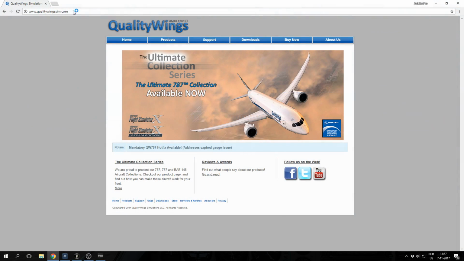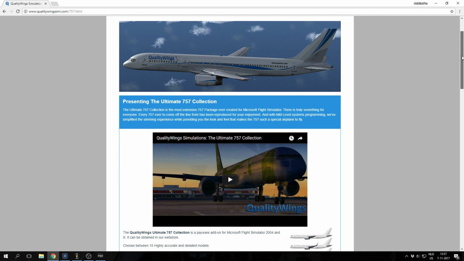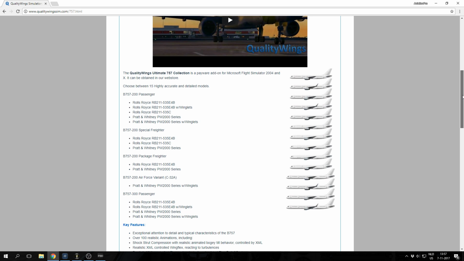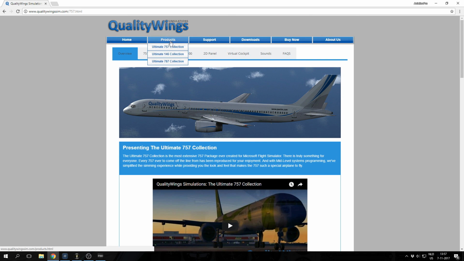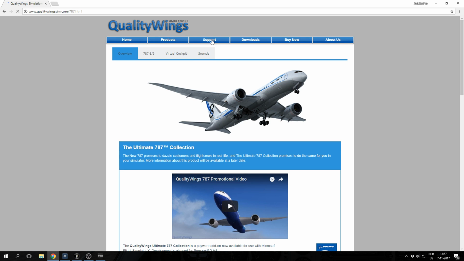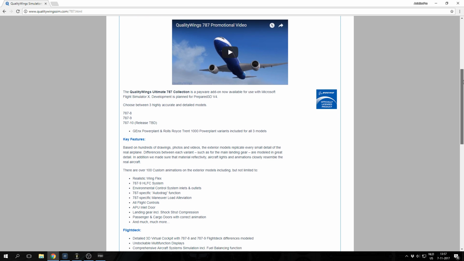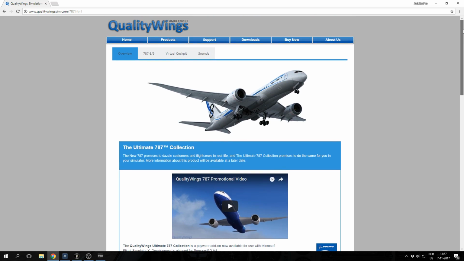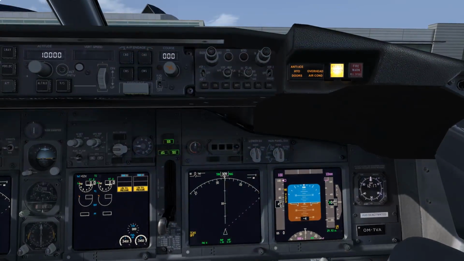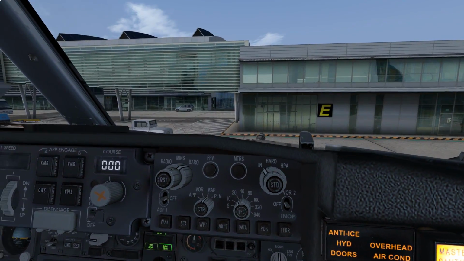And of course, there are other alternatives, okay? It doesn't need to be a PMDG aircraft. You can also think about some other aircraft that are not as detailed, but provide the same functions. Think about Level D Simulations or the Quality Wings aircraft, for example, okay? Those are probably a little bit less pricey, also a little bit less realistic, but the same navigation systems are there. So an FMC, a flight management computer, with basic systems like LNAV for lateral navigation and VNAV for vertical navigation, things like that, okay?